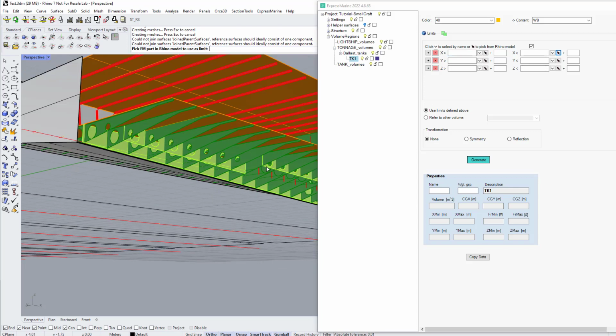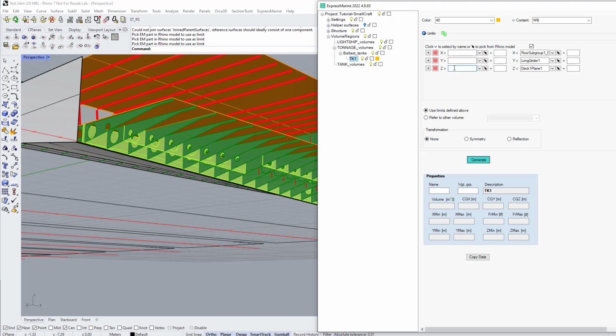I'm going to find this first watertight floor here, and then for the Y, I'm going to limit it by the girder in the middle here, longitudinal girder 1. And on the Z, I'm going to limit the max value using the deck.